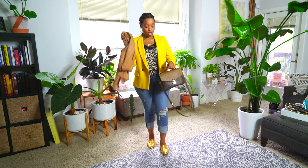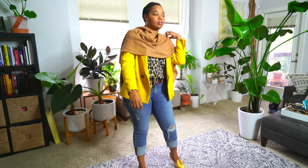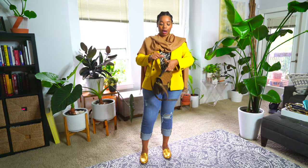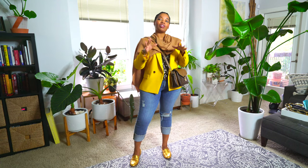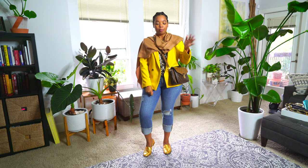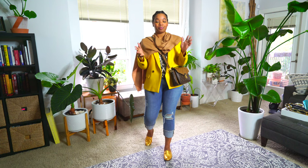It was pretty cold in the morning so I threw on this cashmere scarf — let me show you how it all looks together. I basically just draped it over my shoulder like a cape, and when I put on my bag it held it in place. I was able to walk around at work like this and it stayed pretty well; outside, the bag kind of holds it in place since I just threw it over my shoulder. Really effortless and chic — I thought this outfit was really put together but easy and fun and fresh. These are the kinds of looks I like to wear to work.